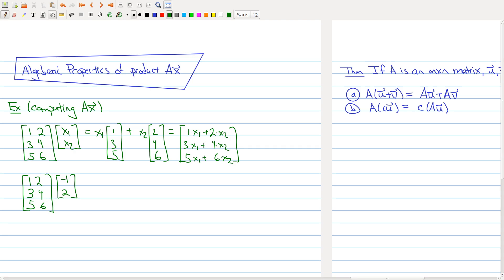Now if you step back here and look at what you get, let's look at the third entry here. Notice the third entry comes from the third row. We have a 5 and a 6, and that's coming from the 5 and the 6. So one way to think about what you're doing is you're taking this column x1 and x2, and you're tilting it on its side. So 5 gets paired with the x1 and 6 gets paired with the x2. So you're taking 5 times x1 plus 6 times x2. And it's actually what's happening through all the other spots too. You're taking 3 times x1 plus 4 times x2. That goes in that spot. So that's a handy little observation when you're doing these calculations.